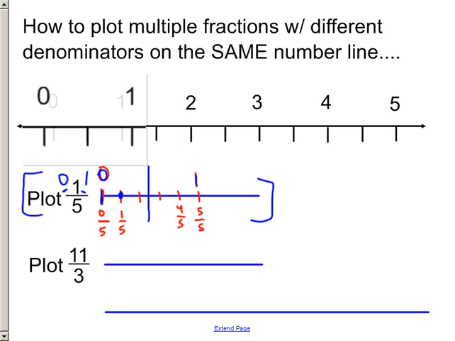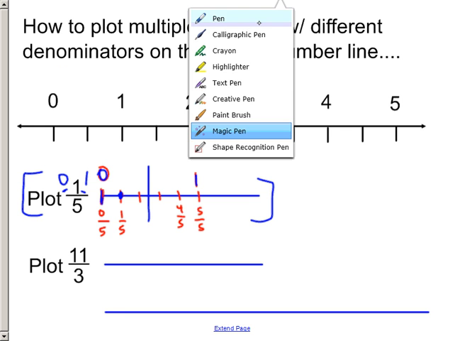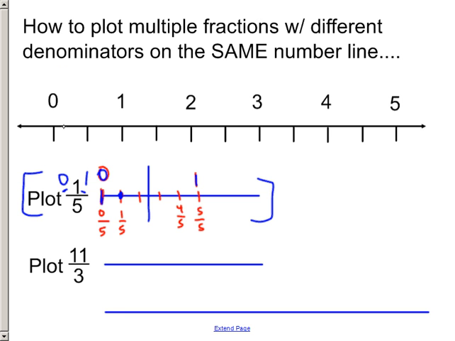And so you just take your pen and say, you know what? 1/5 should be about right here. Draw a line up and let us know that that's 1/5. And so your big number line is safe. It's not all nasty. You don't have all this stuff down here. And that's what it'll be. Let me switch back to the right pen though. There we go. So again, the 1/5 should be about right here because you can see between the halfway and 0 down here on this, it's the same spot.